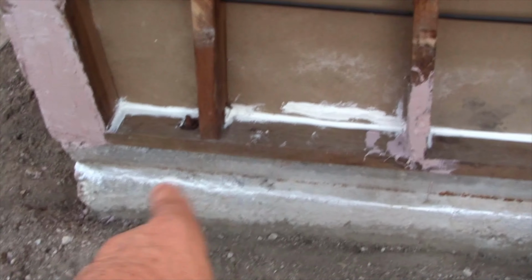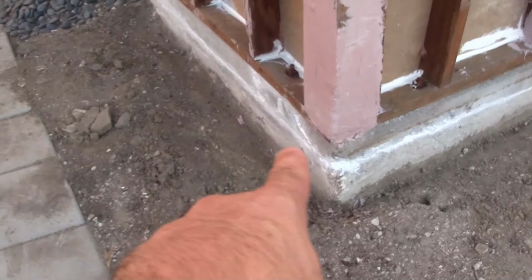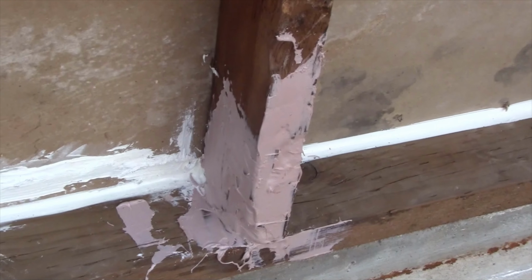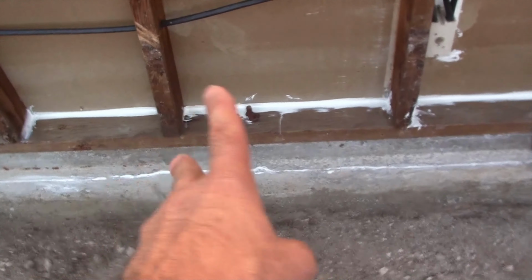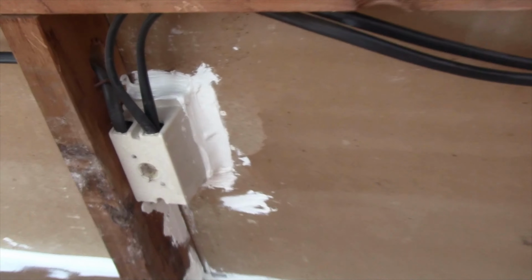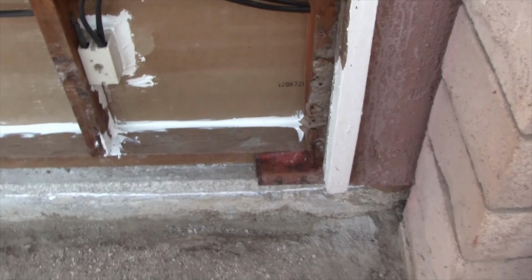Carried around the sealant. Oh, and by the way, I got the sealant here and over here in that section right there too. And there was some termite damage here. Got that really good. And what else? Sealant in both those two locations. Went around this electrical box over here and just completely sealed that up with leftover sealant that I actually had in stock. So my next step is to get the drip edge, actually.